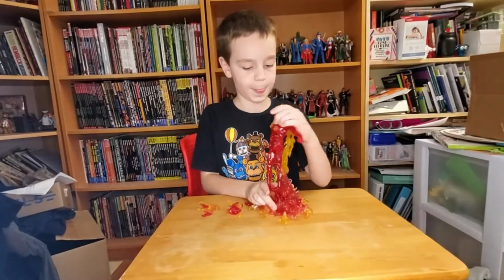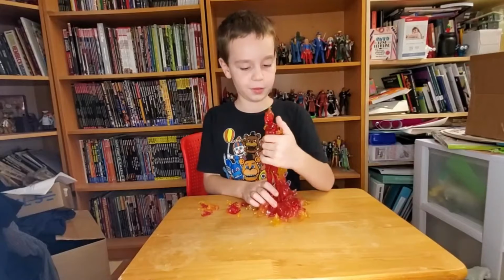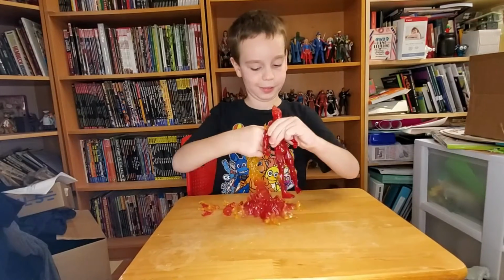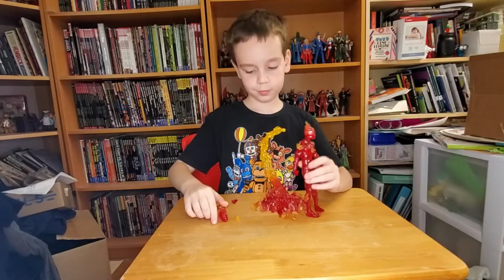Yeah, it's one of their Marvel Select toys, right? Yep. 7 inches, multiple points of articulation. Yep. And it's the Human Torch from the Fantastic Four in his fiery form, right?